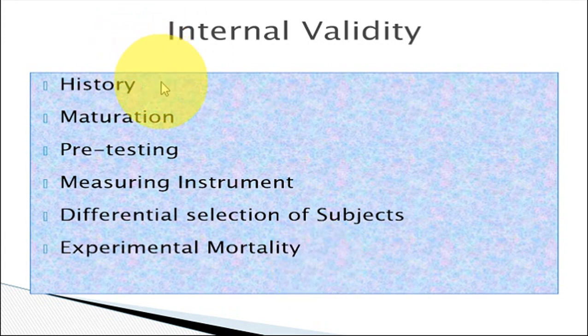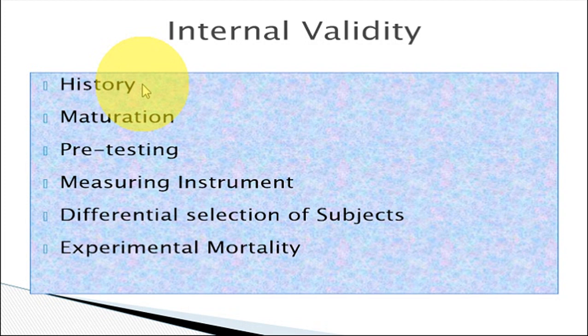Now here the history is not the past events. Here the history are probably the past events and also the simultaneous programs which go on in the institution, which may affect the experiment. Taking the same example, if we want to use technology to see the impact on the achievement of the students, and the students are attending computer classes in the school, which is very good, the children may learn not only because of the experiment, it may be because of the computer class.